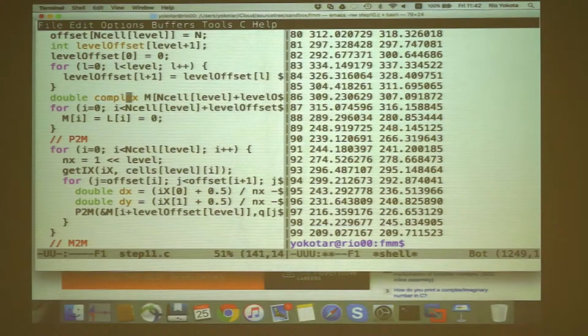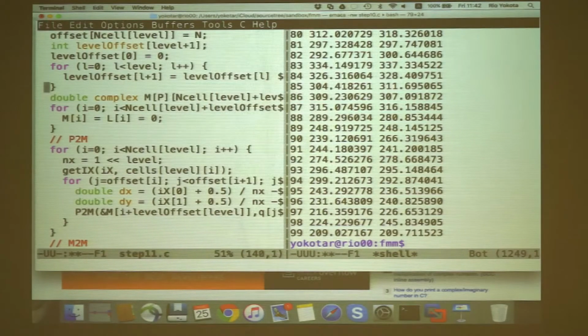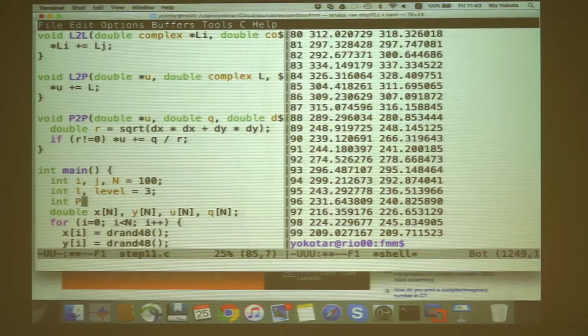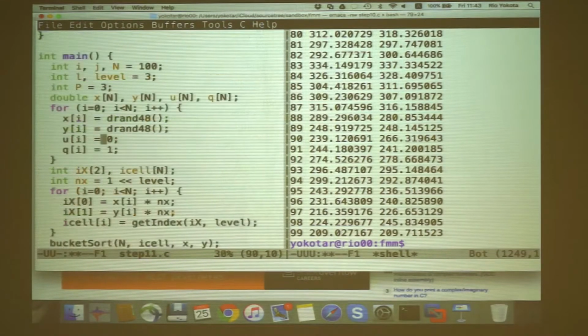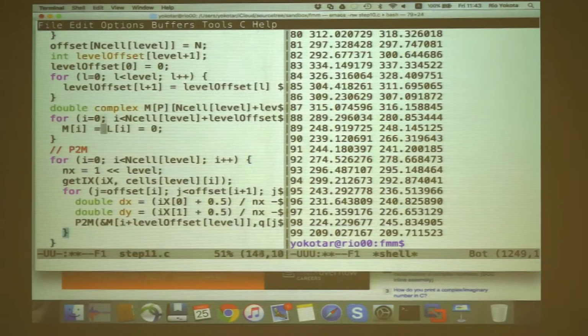Now the next thing I want to introduce is to change the size of these arrays. They were scalars, but now I want to make them size p times the number of boxes. So I'm going to change all of the M and L so that they get indexed by p. I'm going to define p here. Let's use 3 or something. P is the order of expansion. We will introduce the order of expansion p now. I'm not changing anything inside the equations yet. I'm just changing the data structure to complex and then to an array with p numbers in them.